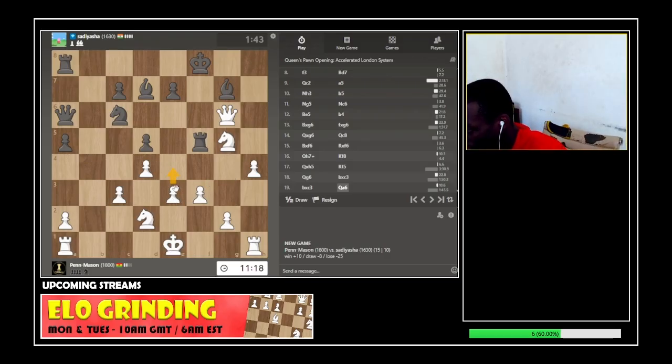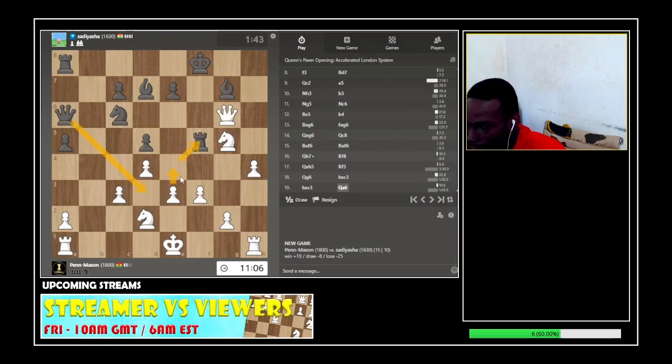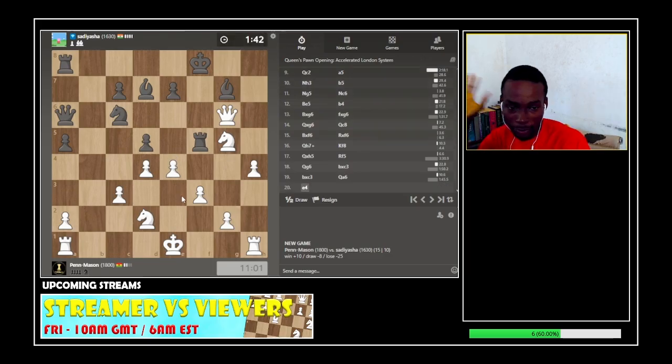So maybe this is the move, because now it forces my opponent to make a move. Okay, so pawn push. If he comes in here, I can simply take. And if you come in with a check, I can simply hide here. This move exists, but it's not so strong. I think this is much more confirmed than this. I don't think too much. My opponent's spending too much time.